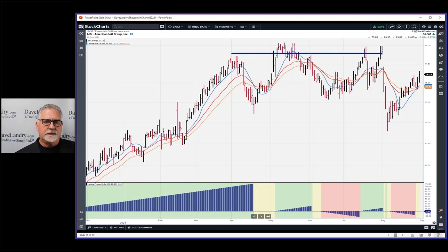But anyway, you can see this one made kind of a triple top looking thing, a quadruple top, depends on how you want to count that. But definitely was not making much forward progress, even though it made some new highs here and there. It just really didn't follow through to the upside. Sharp, sharp sell-off. Not so much a bow tie on this one, kind of a sloppy bow tie, if you want to call it that. But it was a first thrust, which is also a tradable pattern. Also, look at all this overhead supply. And so far, it's kind of pushing into it, which is kind of surprising to me.